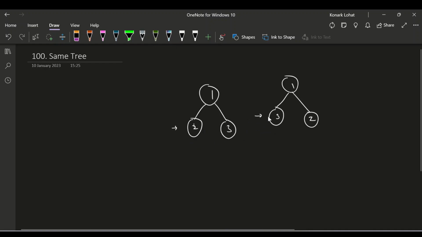Now let's consider this situation where you have something like this. Now you are focusing on the second node and they are the same. Then you will say that, okay, these are null values. Then you will focus on the second node's left child, the node 2's left child, and that is null.